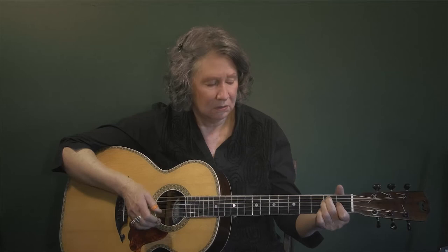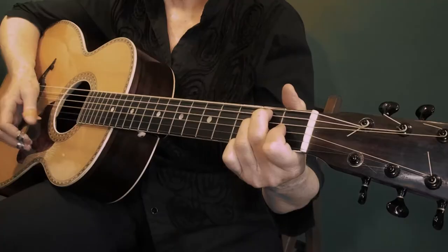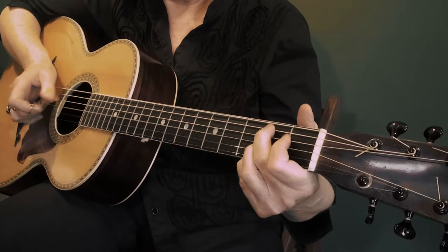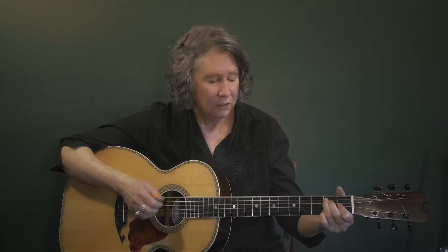Style now with a little alternating thumb between 6 and 4. Style blues. I'm going to play it out a little more for you here. Fancy it up.